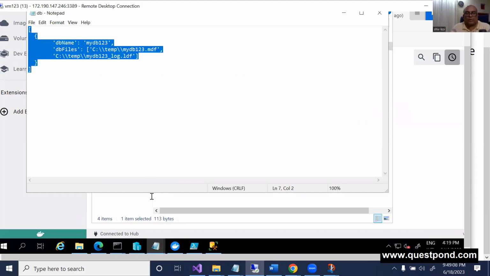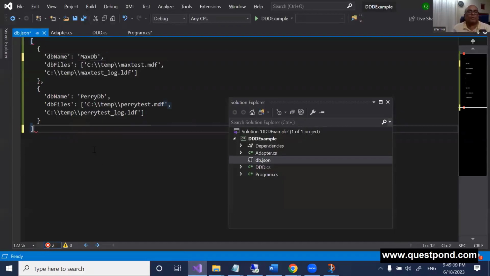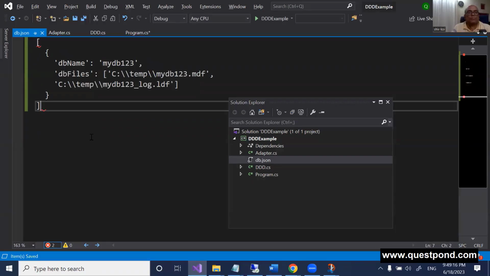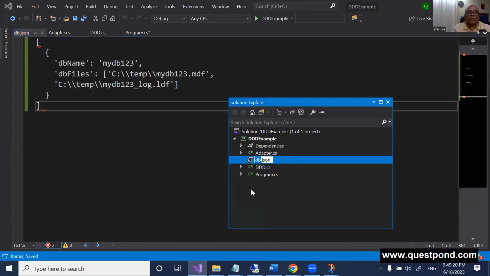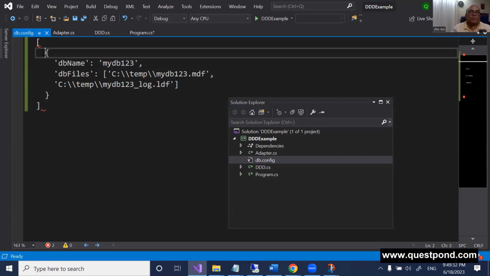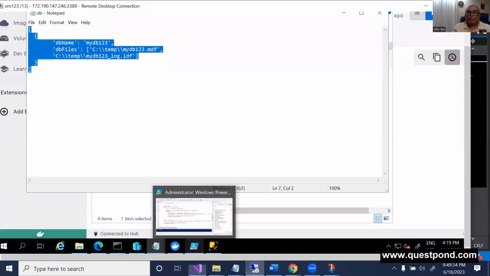Let us see inside Visual Studio. It's the config. Same thing. It should be JSON. It does not matter. I can see there is something out here. I don't know, but something is wrong.